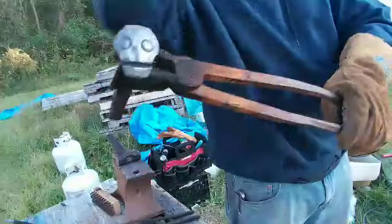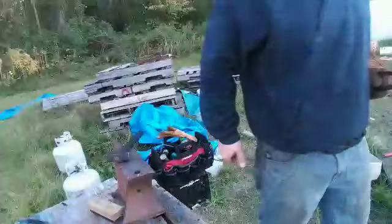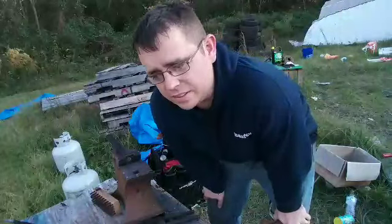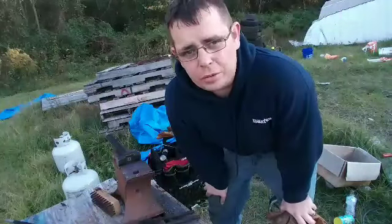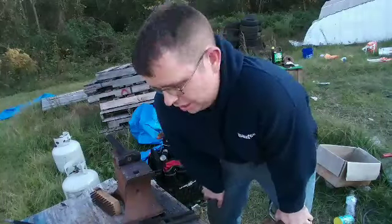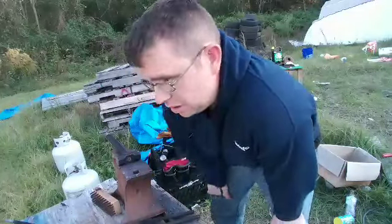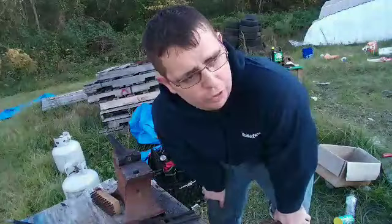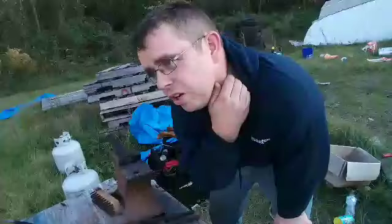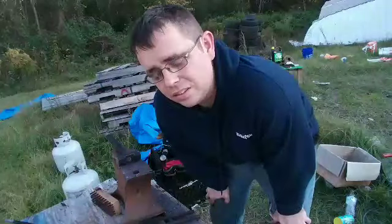I'm going to put the teeth in next heat. What I'm going to do for this series, I'm just going to do simple projects because this is a simple project. I mean, all you got to do is get it hot and punch some eyes and some teeth in it. It's not that hard. It's just knowing where to hit and hitting in the right place every time. But it's gonna be the first project of the series. So let me know what y'all want to see. Any simple projects for a beginner blacksmith like myself and everybody else watching. So appreciate it.